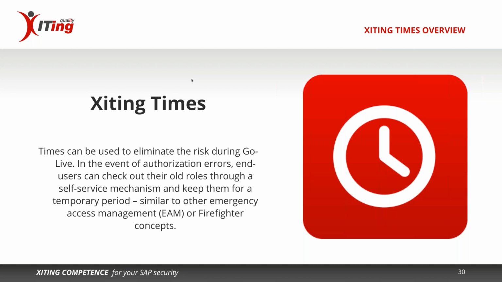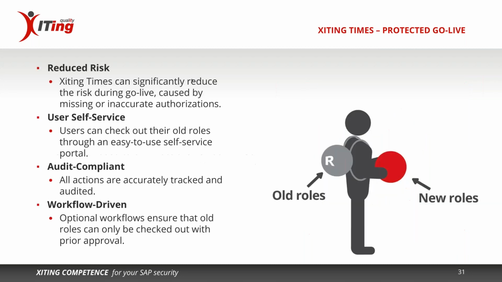Exciting times is a solution that reduces the risk during go live. So compared to our productive test simulation, here we flip the switch, or the roles, if you will. During go live, your dialog users obviously have the new roles, because that's what you go live with. But at the same time, we assign the old roles to the reference user, and we disassociate the reference user with the corresponding dialog user. We just let it sit there, but it's not assigned to the dialog user.